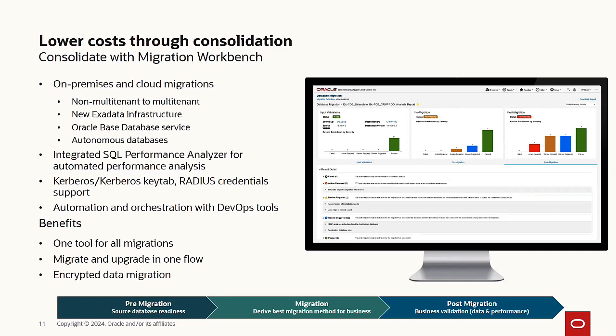This will help you to consolidate your assets into higher performing infrastructure, and it will reduce your CapEx. And since this is one tool for migrating to multiple destinations, your OpEx is also lowered because you don't need to learn multiple solutions, you don't need to learn new skills, and you don't have to switch the context every time.